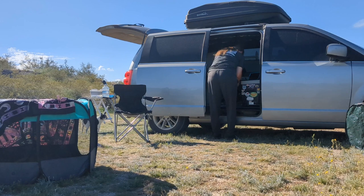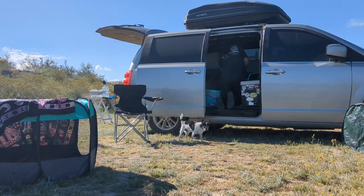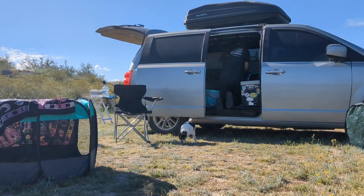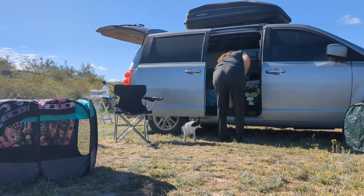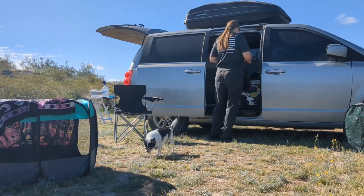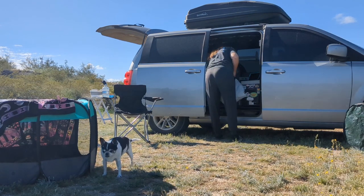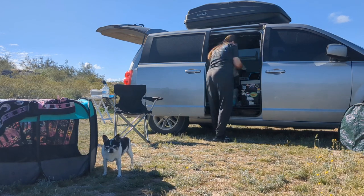Winston had a good morning of walking around. He had his bone and his dental chew that he was working on burying. I also put out my collapsible trash bin. It was a really nice morning to do all of this because it was still, the sun was nice, and we were just kind of waking up, finishing coffee. I had yogurt and granola for breakfast, as well as some fruit — a banana and some California mandarins.